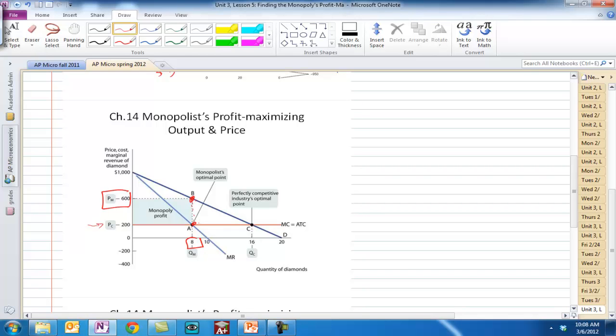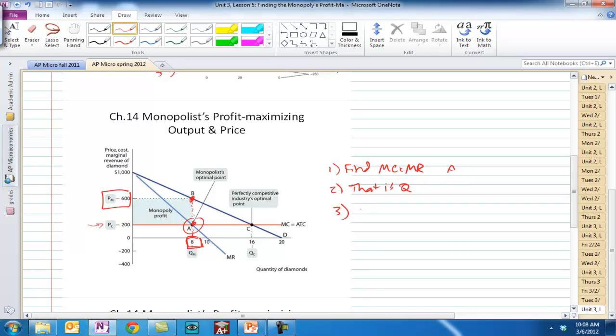Sometimes we'll be doing this without numbers, often really without numbers and just with a graph. And you want to be able to show, here's the profit maximizing price and quantity. So here's the steps by which we'll do this. First, find marginal cost equals marginal revenue point. That's A. Second, that's the quantity. So draw a line down to the quantity. Line down to the quantity 8, QM.